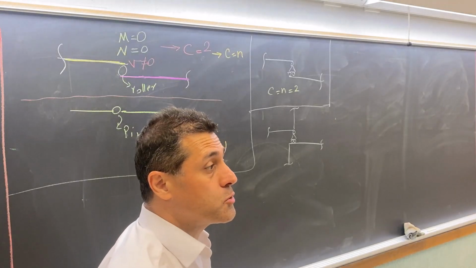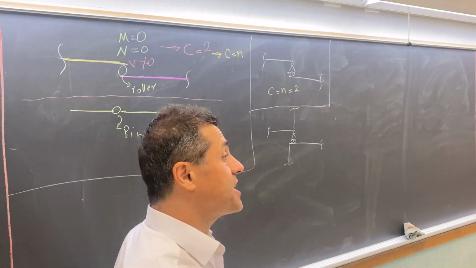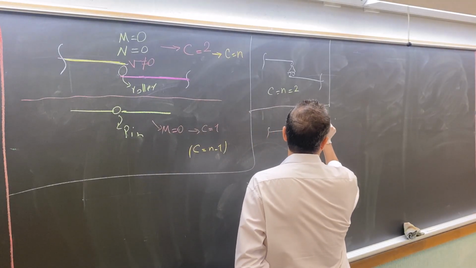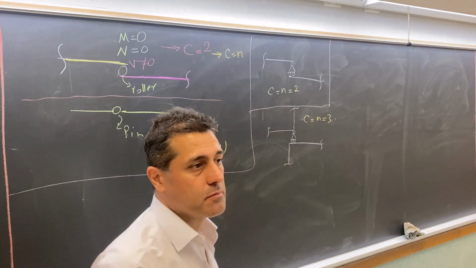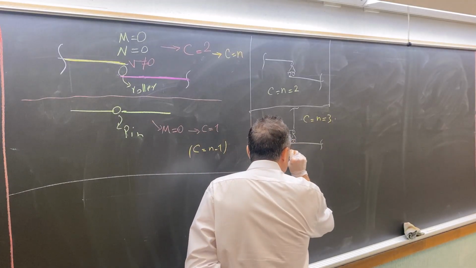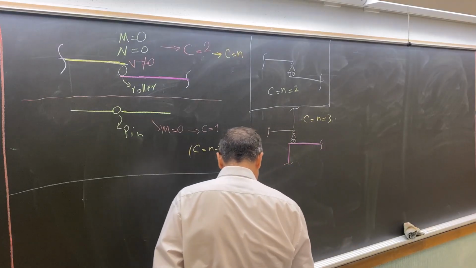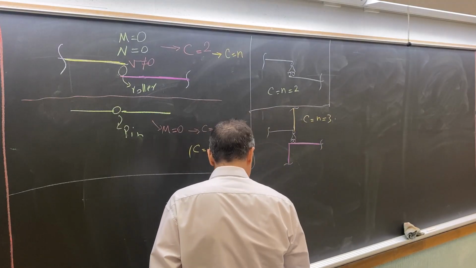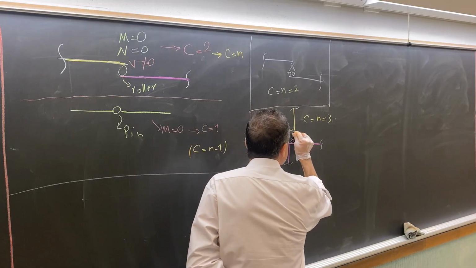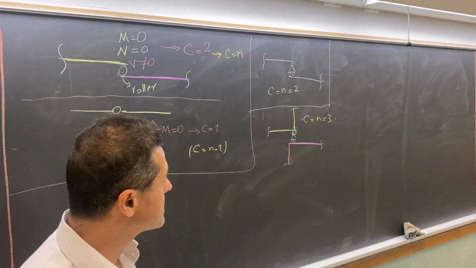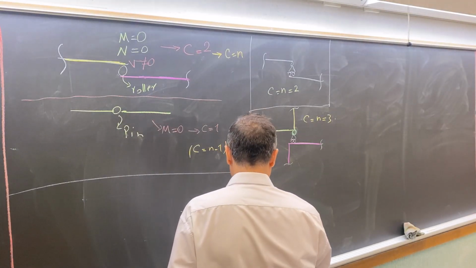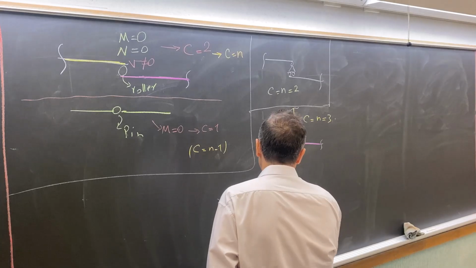Another question is, how many elements are connected to this internal roller support, which can be replaced with internal roller? So we don't subtract 1 because this is internal roller. So number of elements is 3. If you don't understand, this is one element, this is a single element, another single element, another single element. So basically there are 3 elements connected to this internal roller support, which can be replaced by internal roller connection.